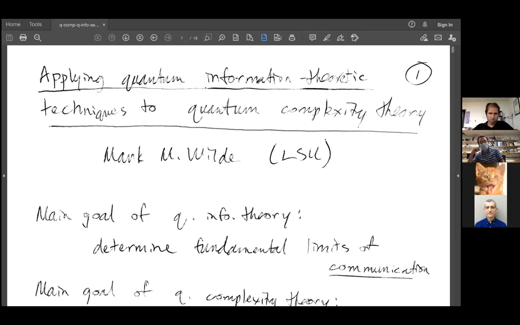He's a recipient of many awards, including but not limited to the Centre de Recherche Mathématiques Thematic Postdoctoral Fellowship from 2011 to 2013. He was elected as senior member of the IEEE in 2013. He was awarded the APS IUSSTF Professorship Award in Physics in 2014, the LSU College of Science Non-Tenured Faculty Research Award in 2016, the AHP Brookhauser Prize in 2018, and the LSU Rainmaker Mid-Career Scholar Award in Science, Technology, Engineering and Mathematics in 2019. And today he'll be talking about applying quantum information-theoretic techniques to quantum complexity theory. So please help me in welcoming, either by muting yourselves and clapping or by clapping virtually, Professor Mark Wilde.